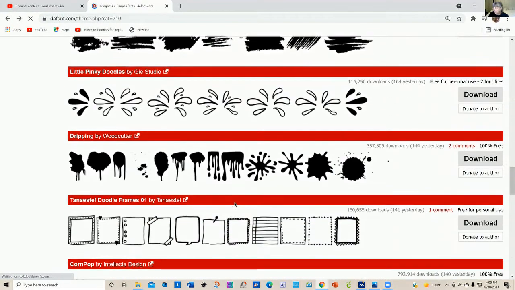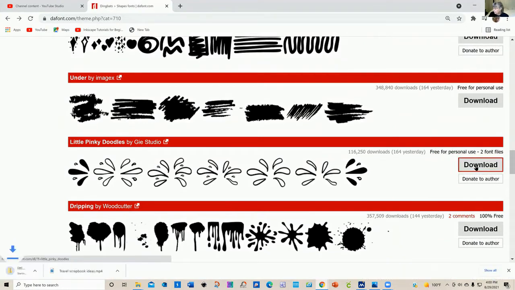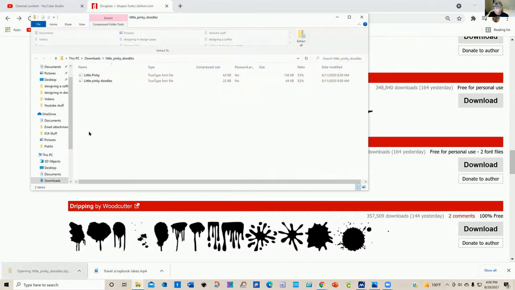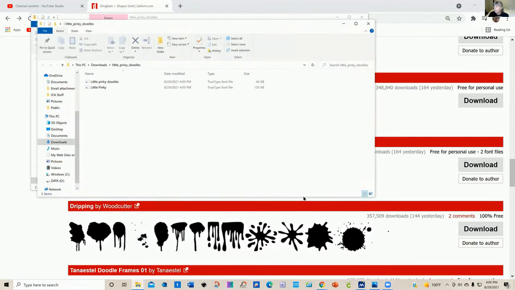So you're saying, well, that's great. How do I do that? So let's click on download, and you're going to see your little download on the bottom. So you're going to double click on that, and you are going to need to extract all. So let's go ahead and extract all, select a destination, and I've selected C destination. And when you extract, you're going to get another screen that probably looks an awful lot like the first one, but this is the one you want.